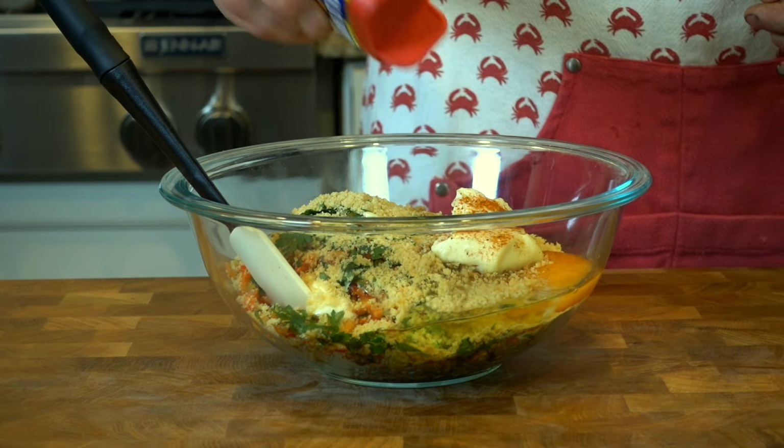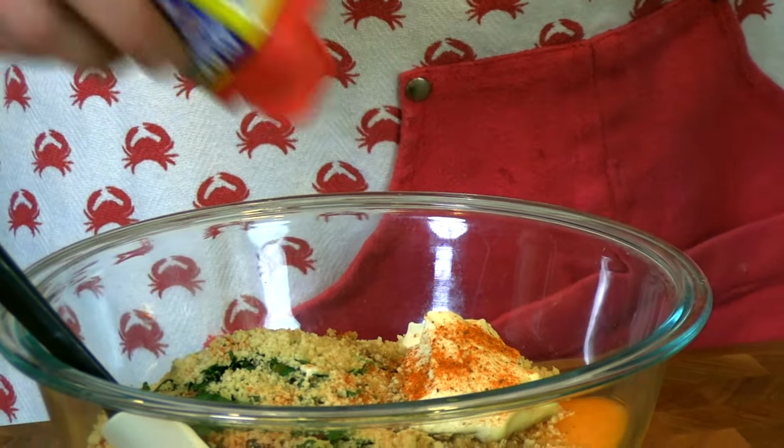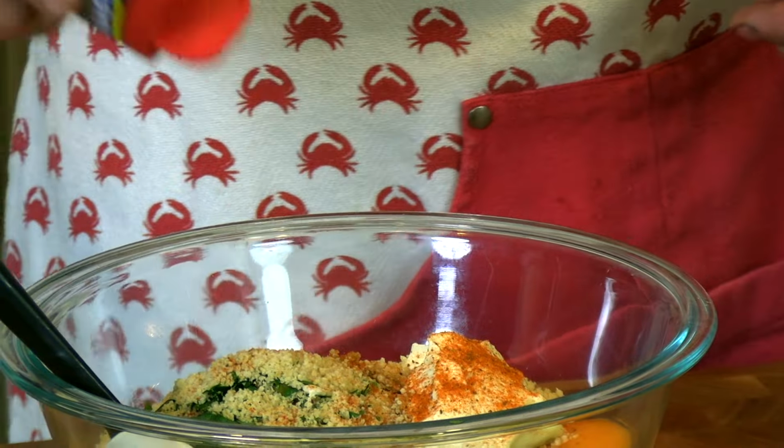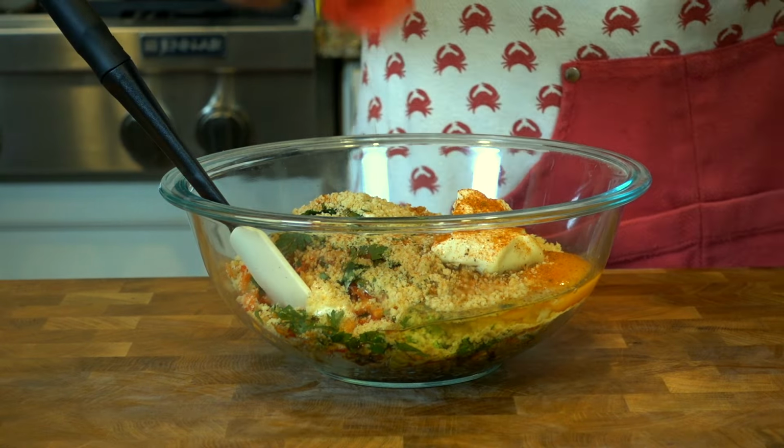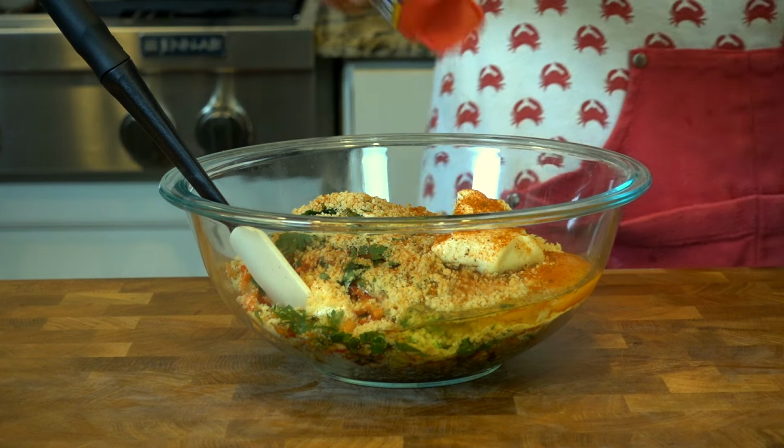Old Bay is definitely up to personal preference. I know a number of people that will Old Bay their finished product. We're going to do a little bit of a spicy mayo aioli, but you can definitely use as much or as little Old Bay as you want. I'm a fan of the flavor of Old Bay, so we're going to go for a medium amount.